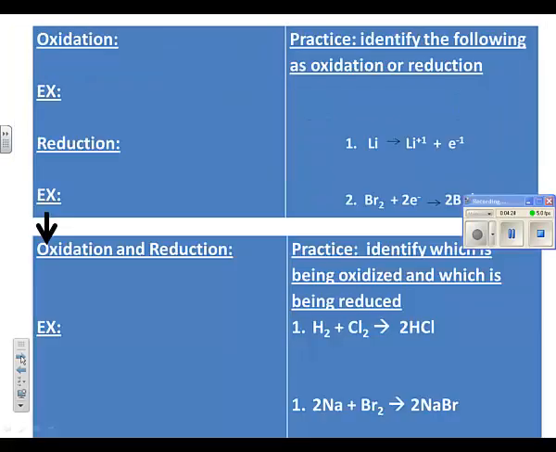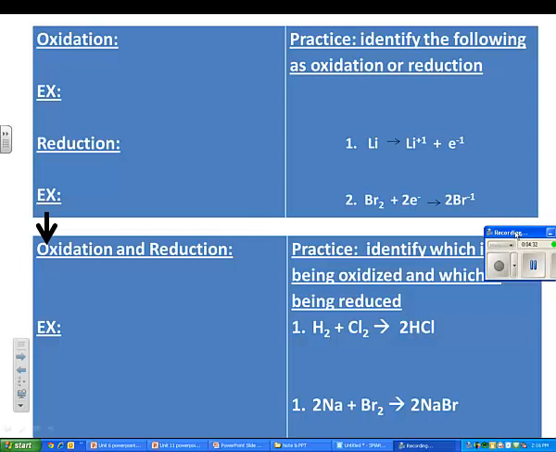The next one is oxidation, and then you have oxidation reduction. These are actually two half reactions that eventually will become a whole other reaction. So an example would be, let's take a calcium, and let's say a neutral calcium that's going to turn into a positively charged calcium ion, which means it lost 2 electrons. A reduction would be just the opposite. Let's take a chlorine. Let's add 2 electrons to it. And now we get 2 chloride ions.